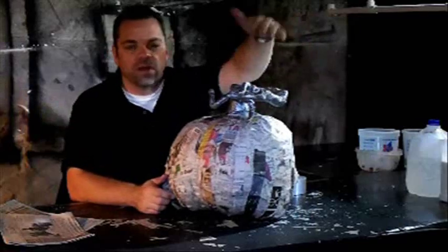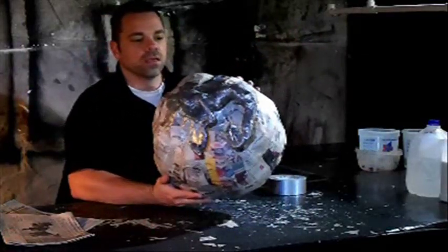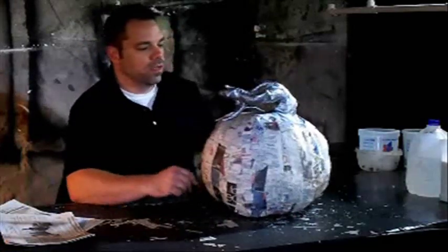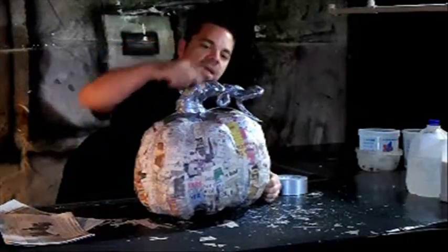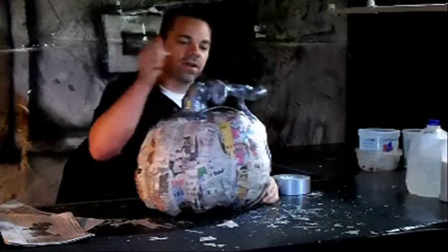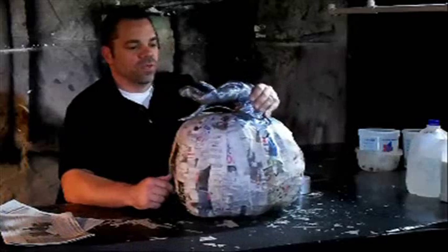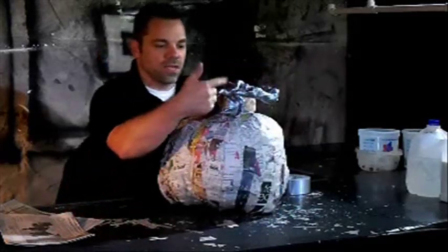Now we took that big old funky thing that was hanging out there, and we've already created quite a bit of a gnarly looking little turn going on there. This thing's bothering me out here. It's like a curly Q or something, Charlie Brown or whatever sticking out. So I've got to figure out something different with that because that is bugging me. Kind of liking this big one though, the way it's wrapped around and it's coming back around.